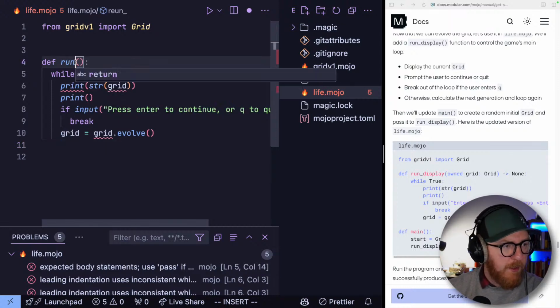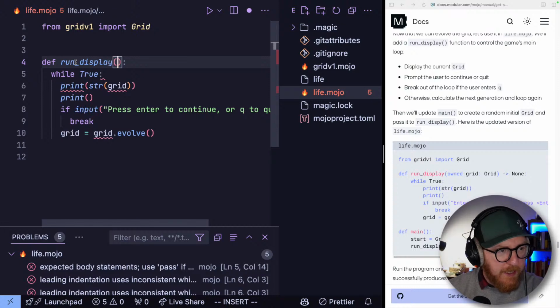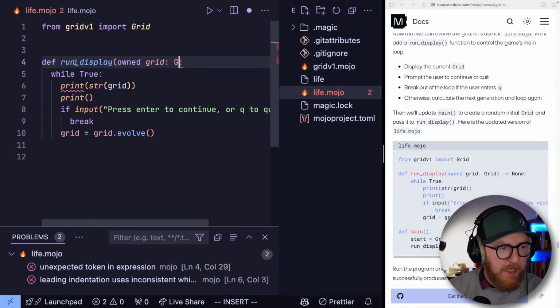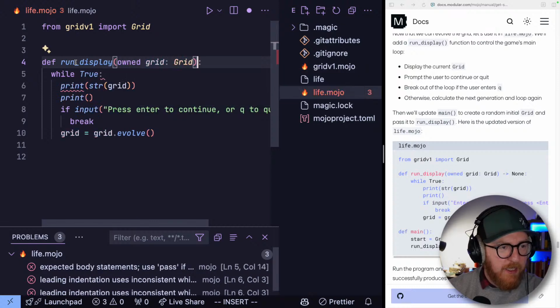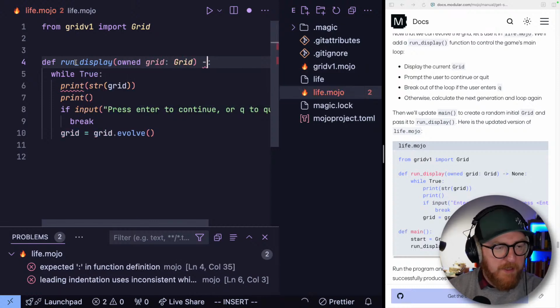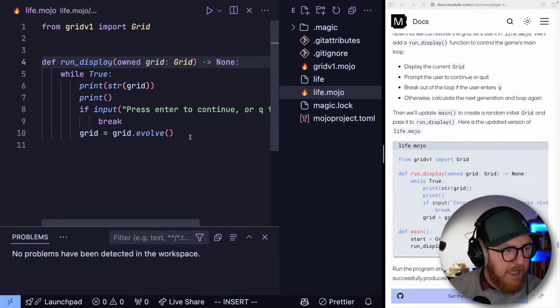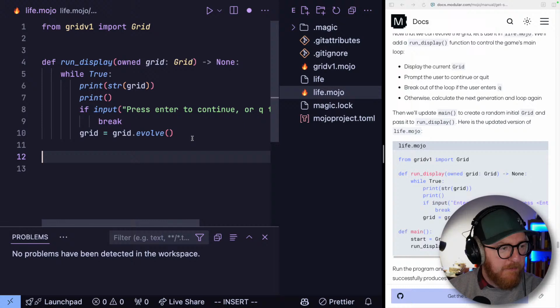Run display. Now interesting, it says owned grid, so it's going to get passed grid and it's saying, look, I'm in control of this. The ownership is passing here, so it's going to be completely mutable. And that's going to be fine.